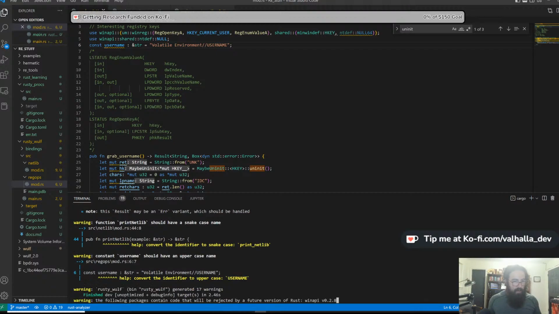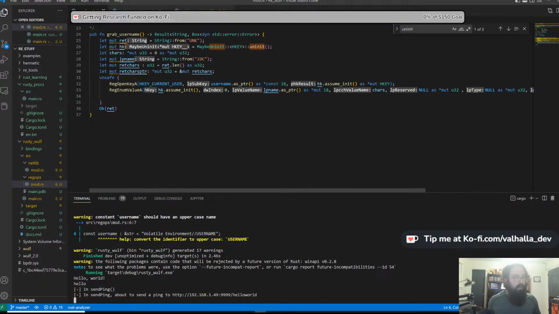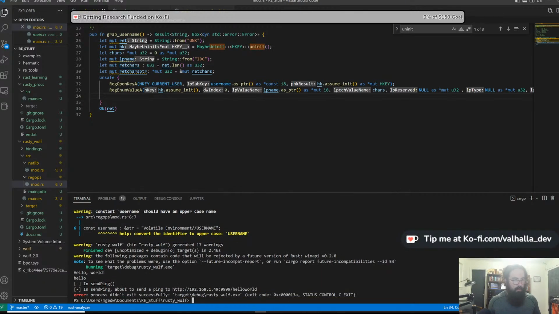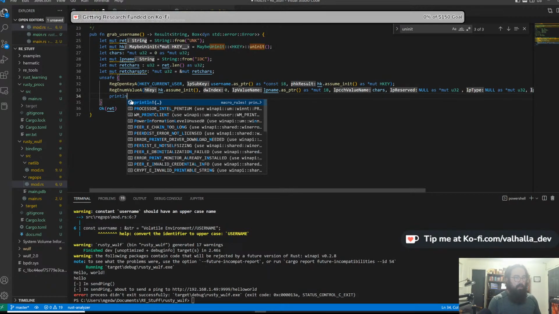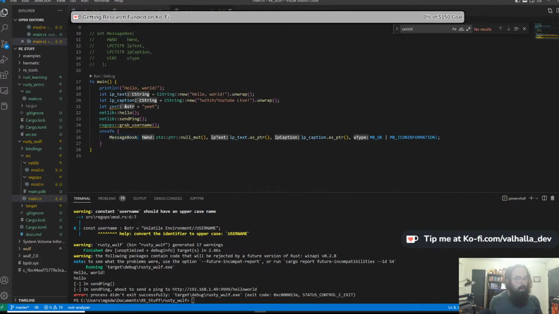Oh, did that work? All right. Let's try a print line. Actually, let's do that from main. So let username equal to that.